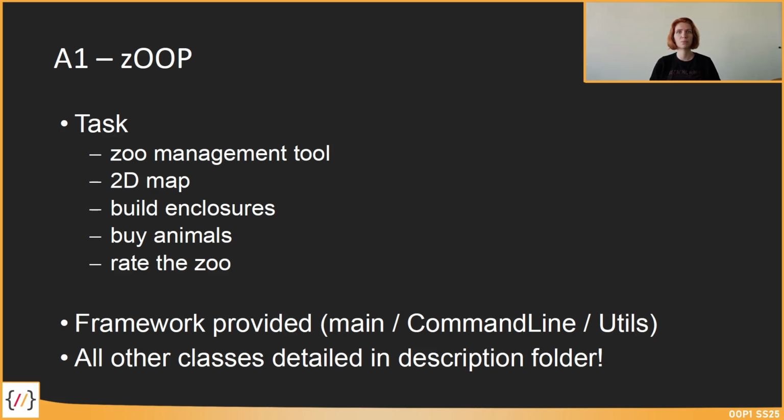And we also provide some functionality in a command line class, which helps you parse user input, and in a utils class, which helps you convert some strings into an integer, etc. And all other classes you need to implement are detailed in the description folder in your repository. So you need to implement exactly what we described there. Not only the functionality is described, but actually what the classes should look like is described.